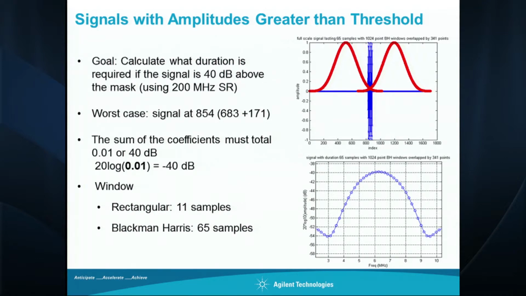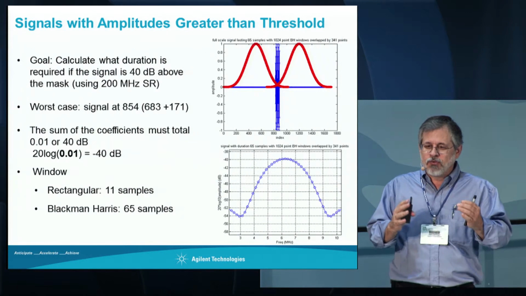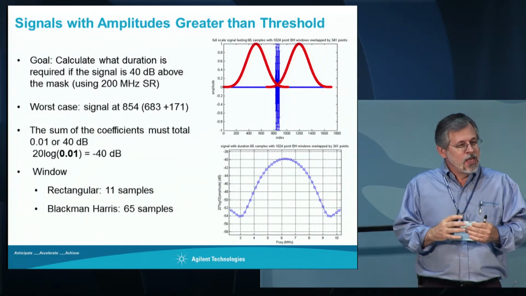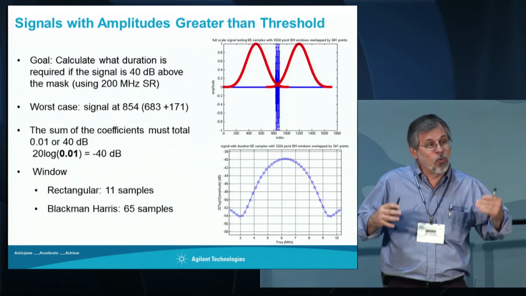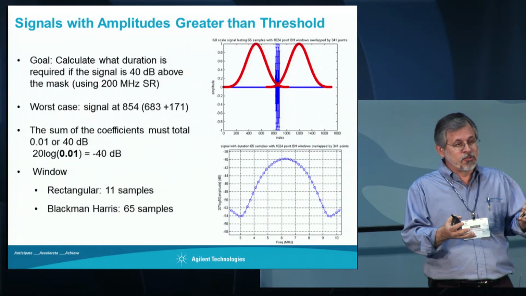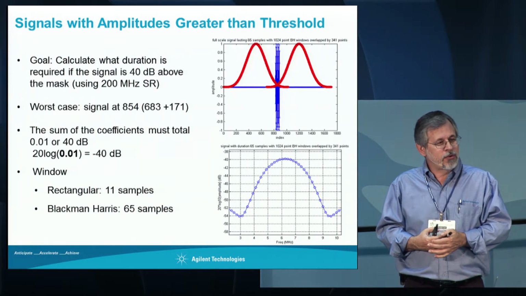So I don't really have the time today to go into all of the trade-offs back and forth, but I did want to give you an idea. If you have signals that are shorter, they're harder to detect. If you have signals that are closer to noise, they're harder to detect. If you have signals that happen very rarely or only once, they're harder to detect. Now, if the opposite of those things is true, then you can detect them more easily, and with better amplitude accuracy.